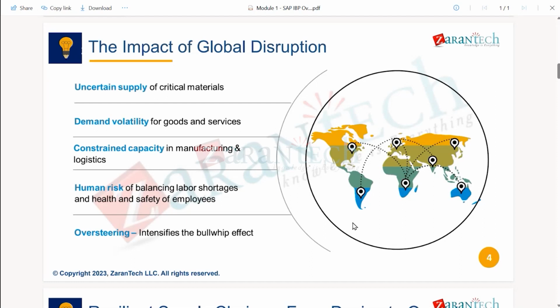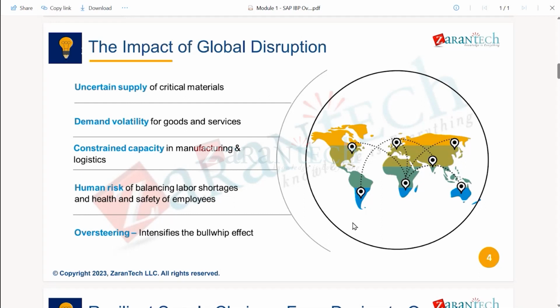Similarly, for demand volatility, you have to be extremely flexible with your manufacturing footprints and with your supply chain organization so that you can support the flexibility in the supply to meet the volatility in the demand. So in a nutshell, you have to have the best flexible operations model in place, which will react to any uncertainty in the demand, uncertainty in the supply, or any uncertainty across the organization to provide the best solution.